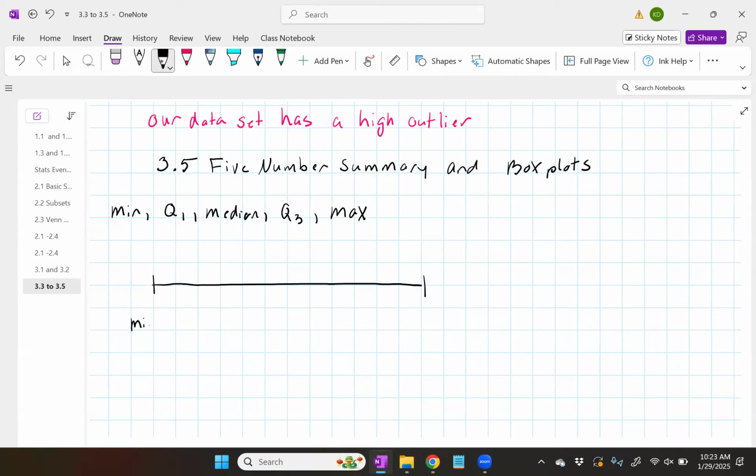This is your min. This is your max. Our median is in the middle. This is our Q1 number. And whatever this one ends up is our Q3 number. And we just make it look pretty. It's just a graphic showing the center of our data. Is it a high median? Is it low? Just gives us a picture. Pictures are nice.